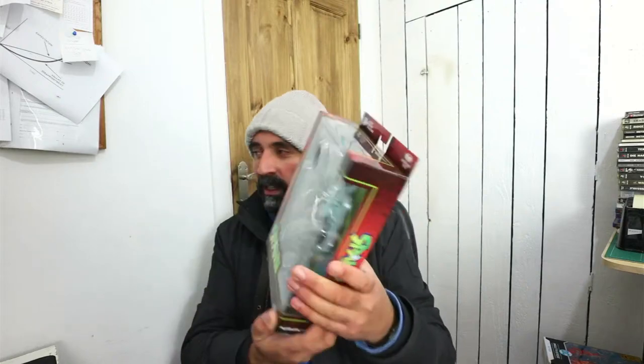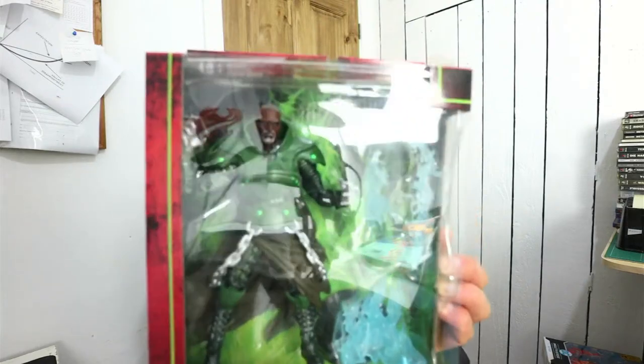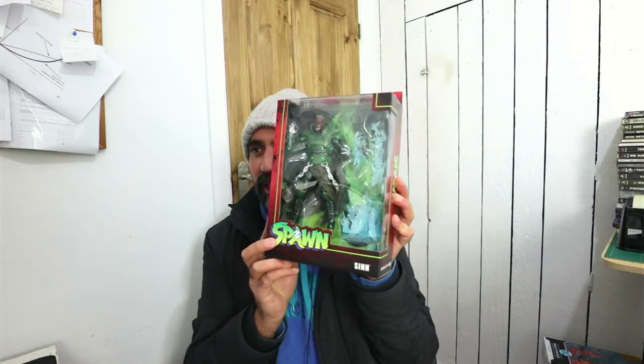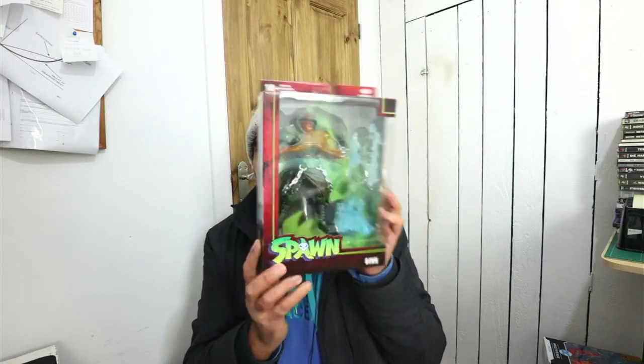These are nice little stock ups for the shop. What is in here? Oh, now that is pretty cool. Here is a figure from the Spawn series, again from McFarlane. There's a lot of glare unfortunately but trust me it is really cool — Spawn. Nice packaging, really cool artwork on the back. I like the effects they've supplied so you can pose him with those magic effects, which are cool. So that's a nice little figure. I need to stack these a bit better so they don't fall everywhere.